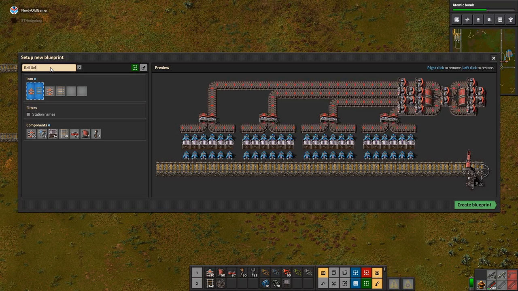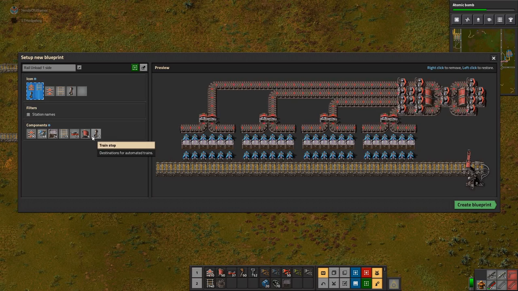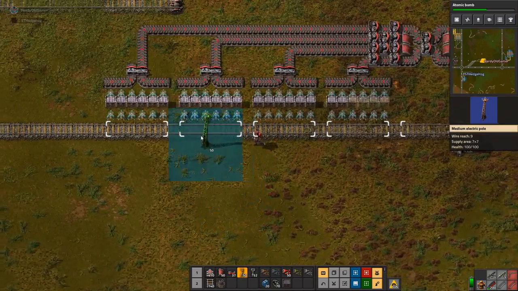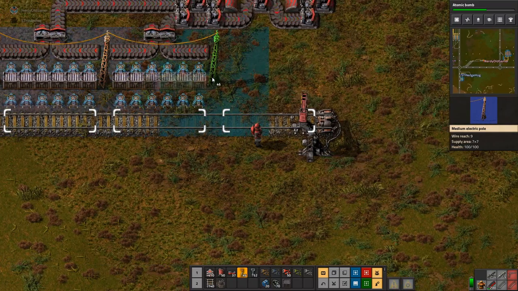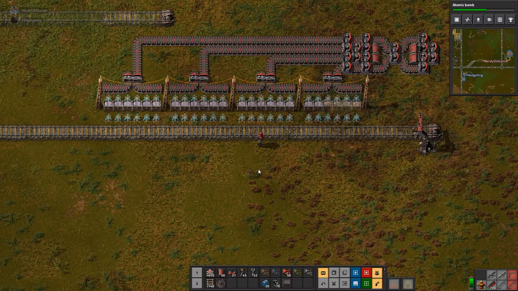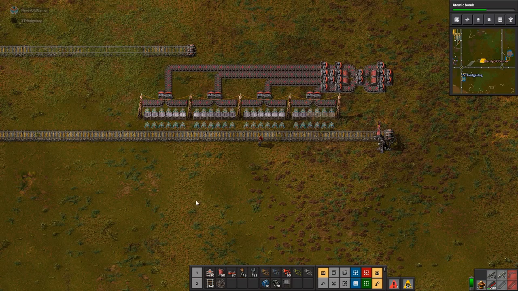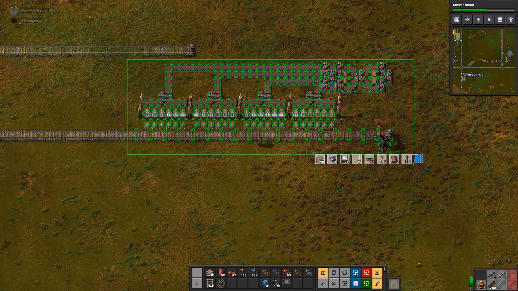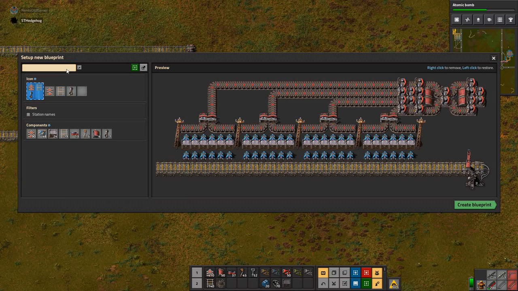Rail unload one side. Wow. Okay. Actually, I don't want to do that yet, because I want to put the power poles in here as well. Okay. Now we can make the blueprint. There, make you there. Okay, make another 200 rails.